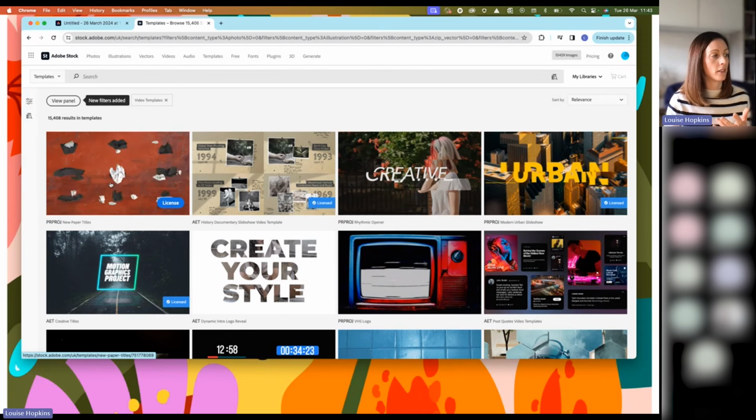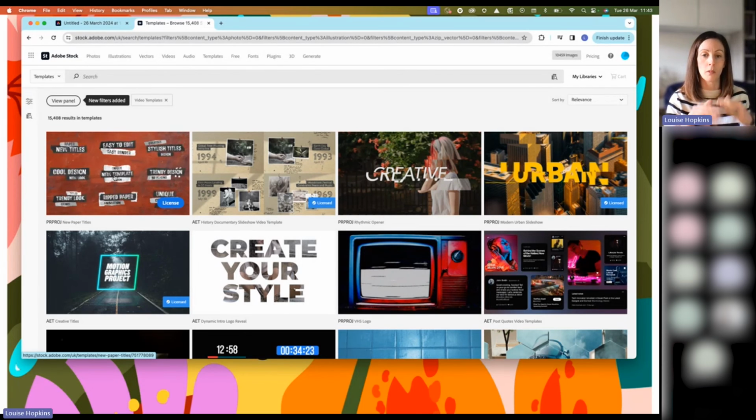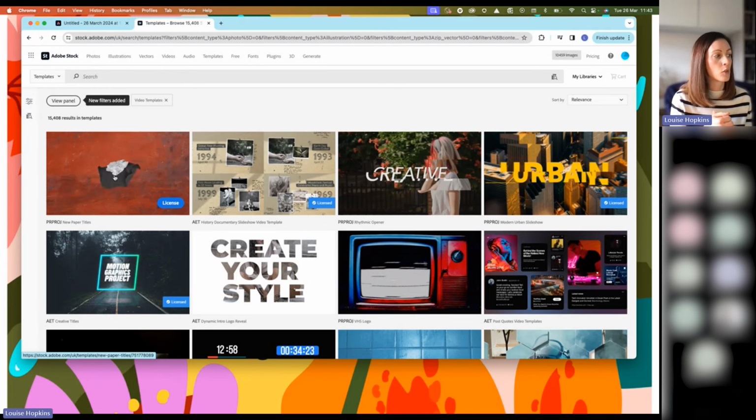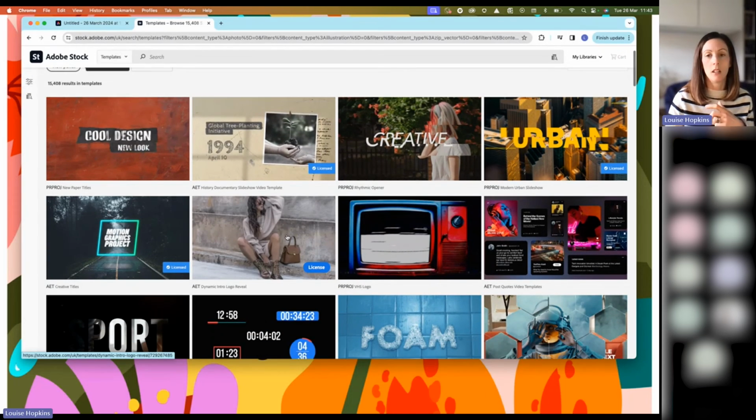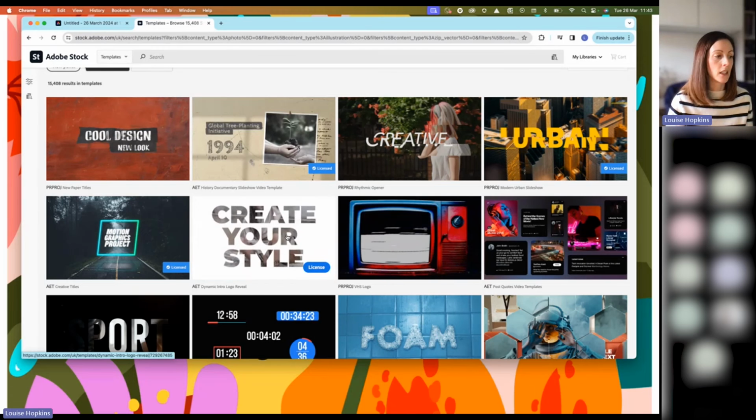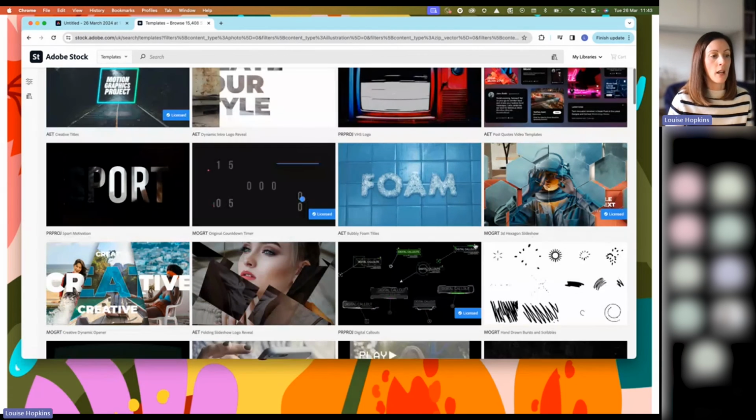So that's a video, and if I scroll my mouse over the top of it, it will start to play in the background so I can have a preview of that. So this one is a project that you would open up in Premiere Pro, and then you can start to change and edit all the elements of it. You also have this other type of one as well, which is more of a dynamic video with overlays. And then you also have MOGRTs as well. So these are motion graphic templates.